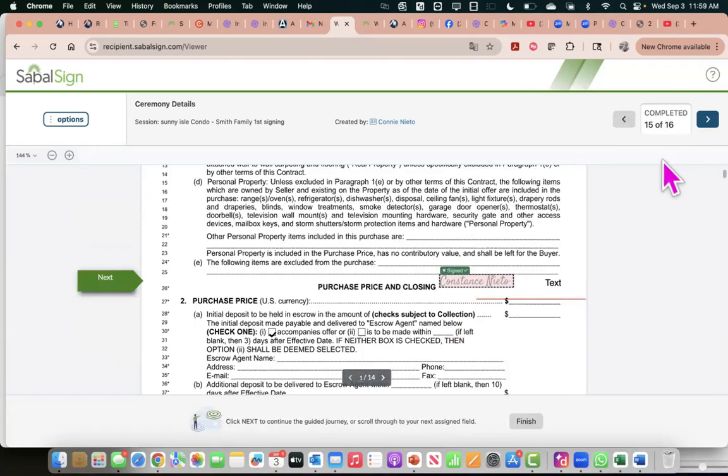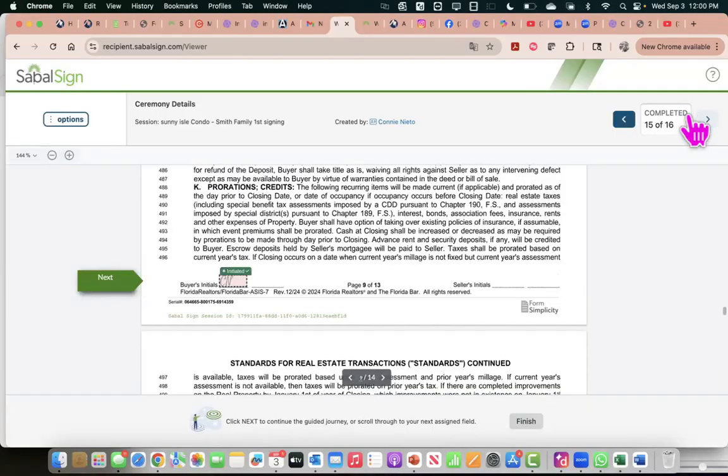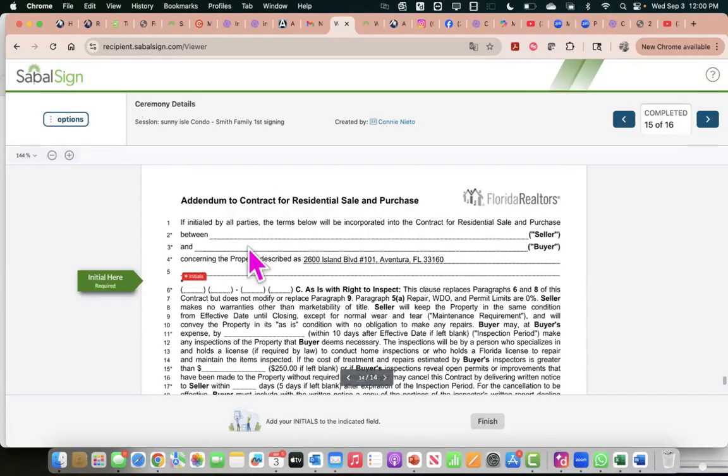It didn't let me. Oh, I'm gonna click finish. Nope. It's funny though, because it didn't let me put it there. I'm gonna have to complain about that form. It's the addendum to contract. Because I see it, but it doesn't let me click. So we'll highlight this and I'll show you from somewhere else. Okay, I'll leave that there.